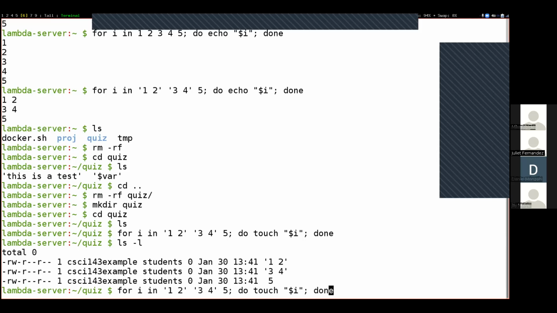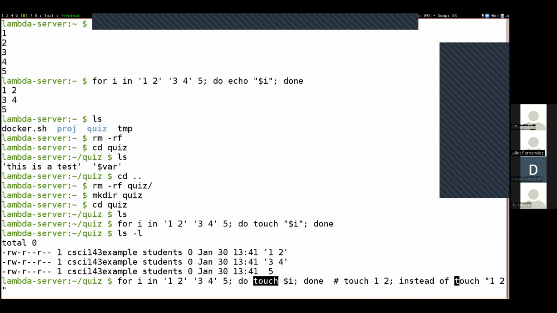If I were to change this right here, instead of having double quotation marks, to take this out like that, then here, the very first time we run through this for loop, 1 and 2 will separately be passed, evaluated right here. And so this touch command will expand to touch 1, 2, instead of touch 1 space 2. So 1, 2 without quotation marks instead of 1, 2 with quotation marks.